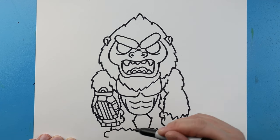And there you go. There is your drawing of a cartoon Kong with his robot arm. I'm going to fast forward and start coloring this.